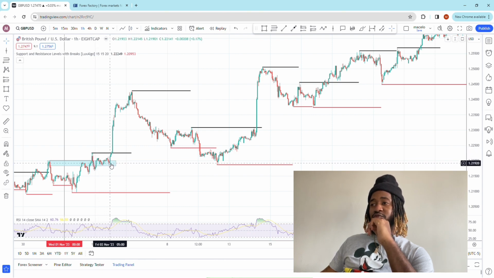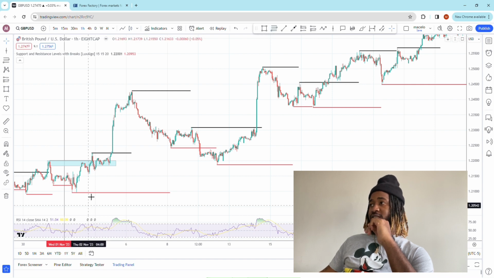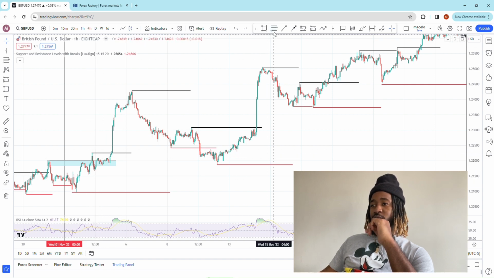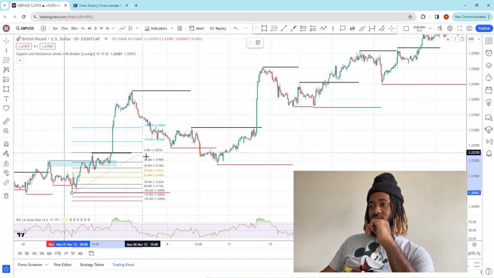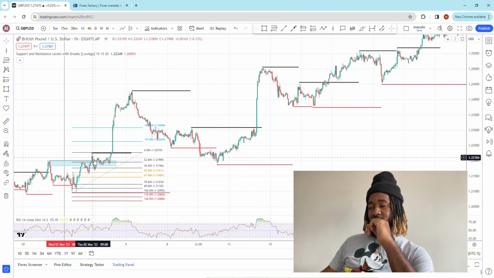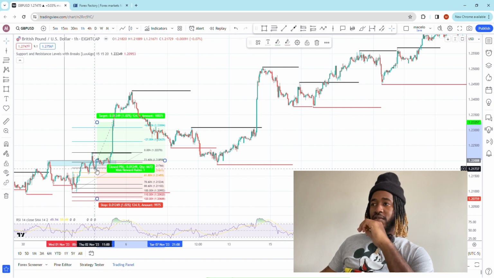This would have been an entry you could have got in. So now you have to understand where was your last low that broke these areas. So you have an impulse there, you have a pullback right there. This pullback came to 38, and then you had the confirmation candle of this engulfing candle. This is what I always look for, an engulfing candle that engulfs at least more than one candle.